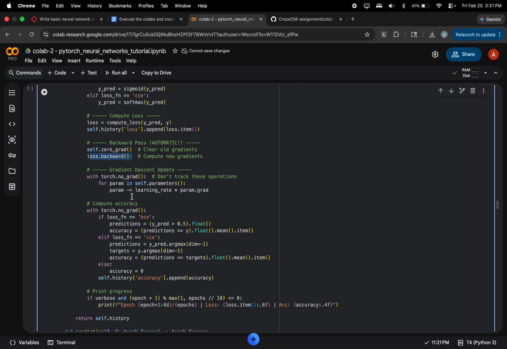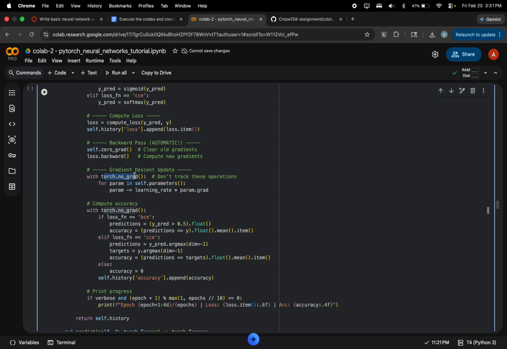So it will create the new gradients based on the loss and the predicted values, and once that is done, the values will get changed. Now for the gradient descent update, this is to release the gradients which we had set earlier. Basically turn off the gradient tracking.